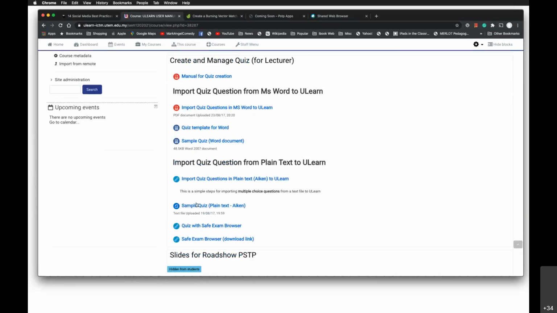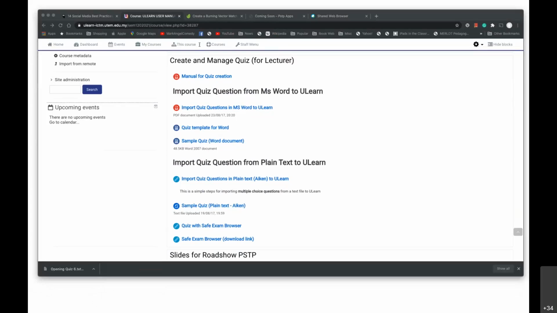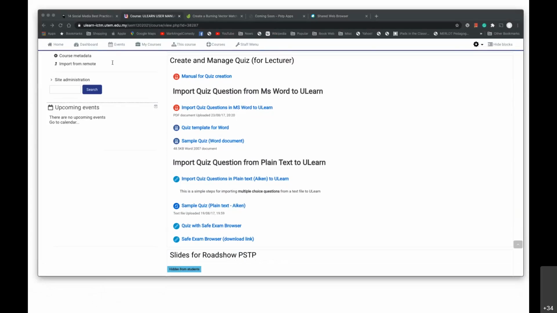Now, the first thing that you need to do is like this. Let's say you want to construct a quiz. I save this quiz, right? Now, this is how it looks. You want to have multiple choice questions for your quiz or for your midterm. This is how you construct your quiz in text format. Make sure that you write exactly the same as I've shown here. Each of the questions should not be given any numbers. It should be just a question with the choices of answers and the answer for that particular question. The format is very simple like this. This is for multiple choice and also true or false. Okay? Now, once you've done this, right?